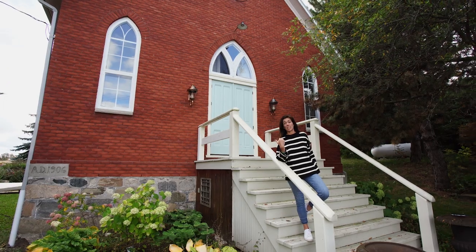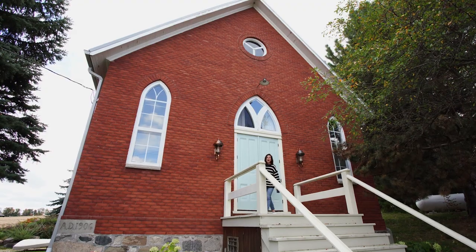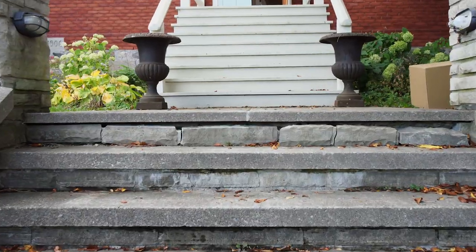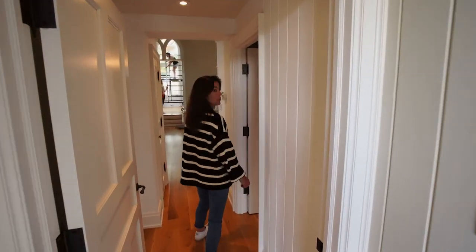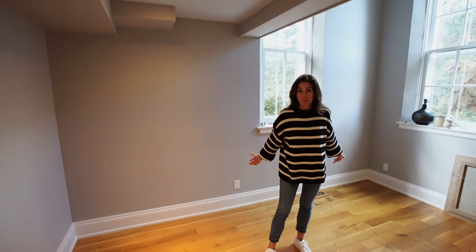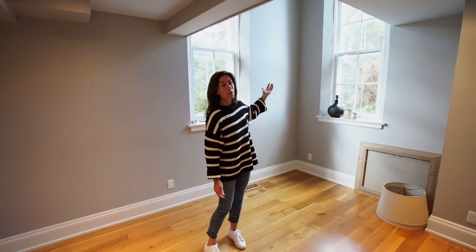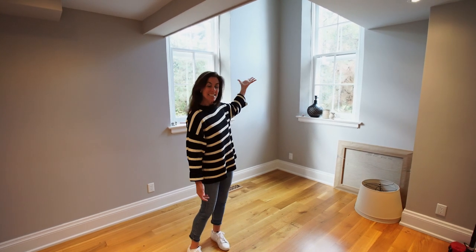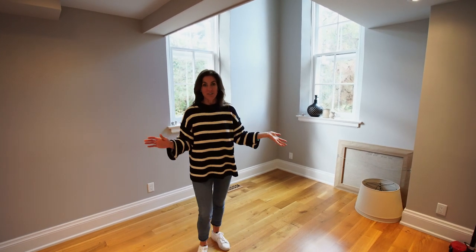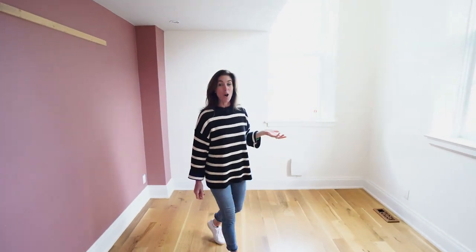Or we could take a quick look at the inside. You want to see? Let's see. Come on in. Let me show you around — here's what we're going to tackle. This room is going to become a bedroom — a guest bedroom. It has these incredible gothic windows. It's got a high ceiling, quirky features. Super fun.